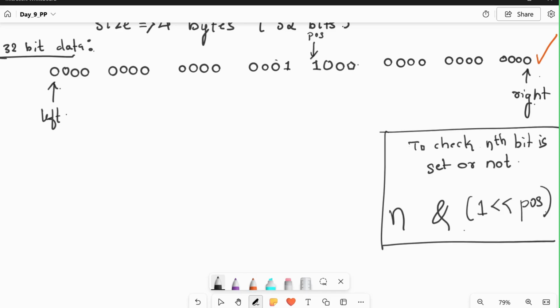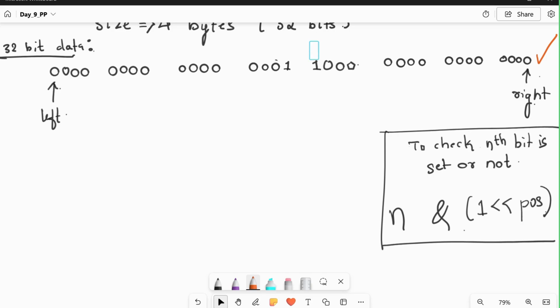So this is the logic that we use to check whether a particular nth bit is set or not. If the entire thing is true, then the bit is set. If the entire result is 0, then the bit is not set.